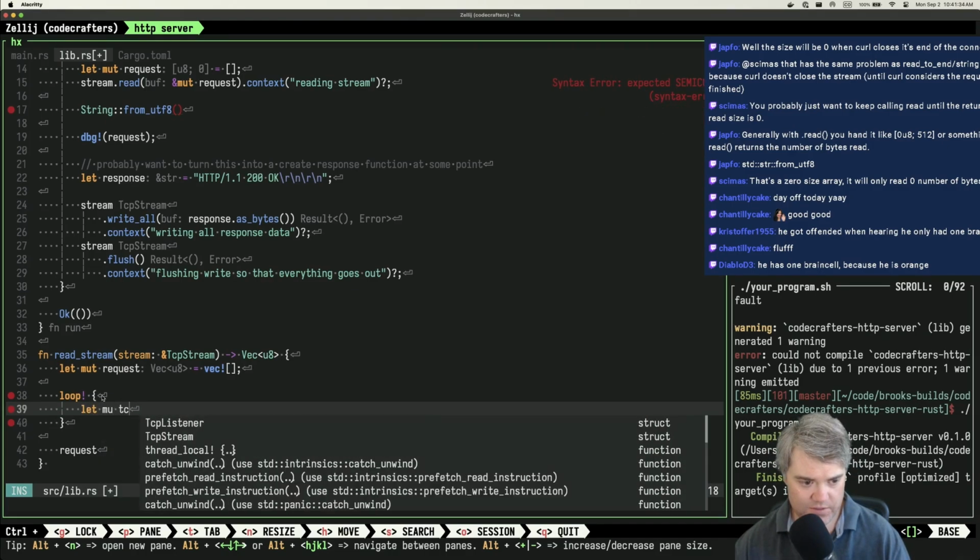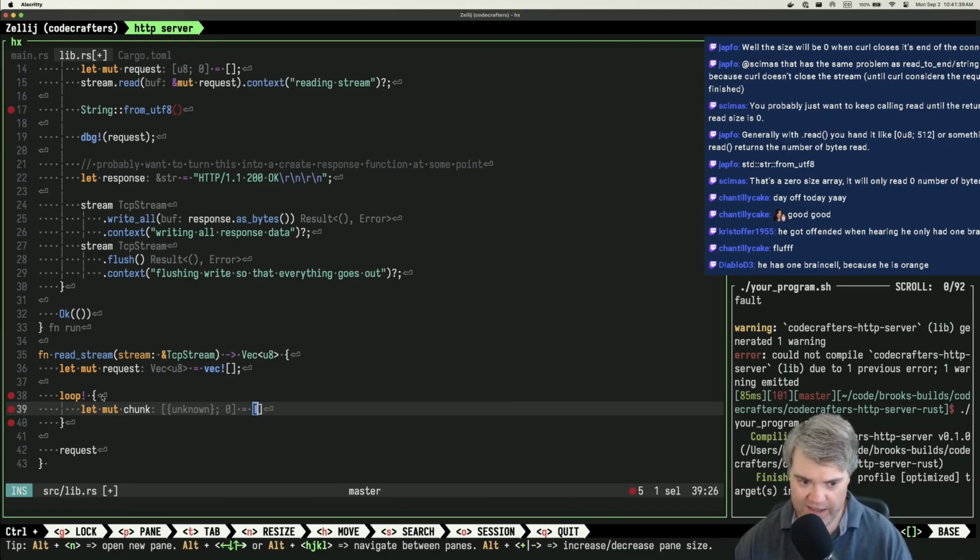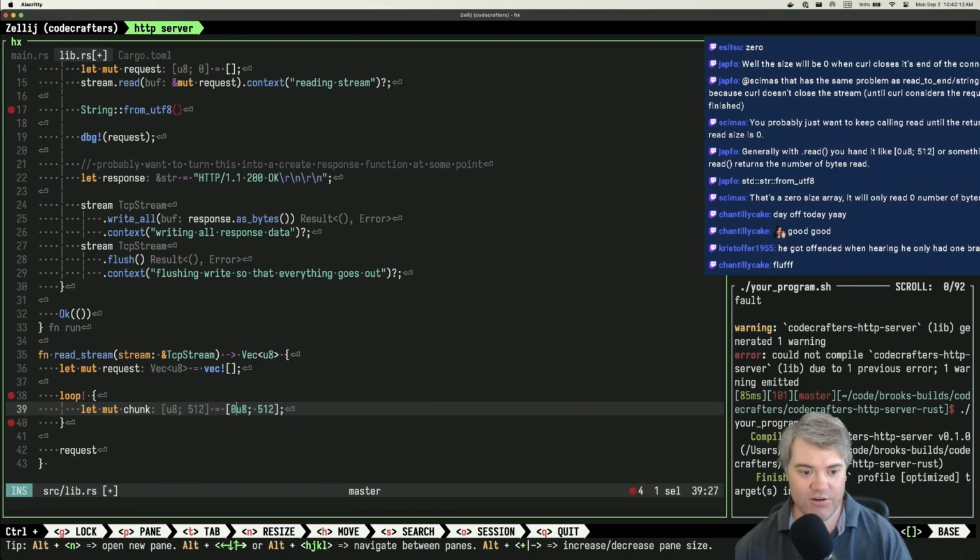So let mut chunk is going to be equal to an array of, now you had 0u8, right? What's the 0u8 versus just u8? Because I could just do that too. u8, then we'll do 512. Oh, it's a 0. That is a font problem. I thought maybe an O was a special thing. It was like, no, just fill it with zeros that are u8s. I can do that too to make it a little bit more obvious. Okay, makes sense. Got it. Hey, thank you for that.